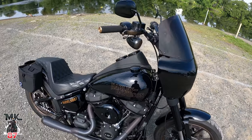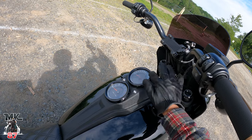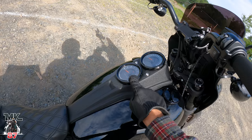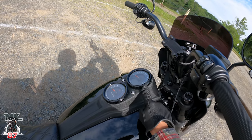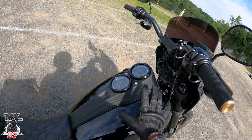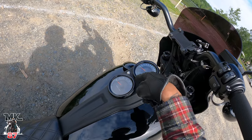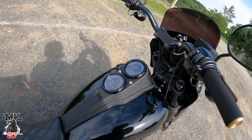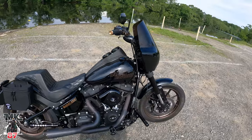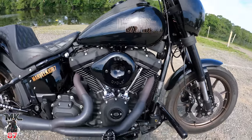Working our way down. Oh, let's go right here, because I always get this question asked a lot too. Where did I get the black rings from? I got these from Harley Davidson, and they're $75 apiece. But it does change the whole dynamic of the bike right here. I love the way it looks. I like the whole blacked out look. I'm gonna go change these bolts out, also get them in black, just to give it that nice little cleaner look.